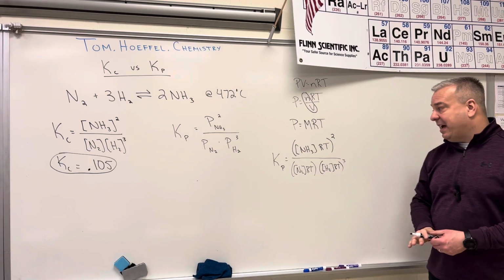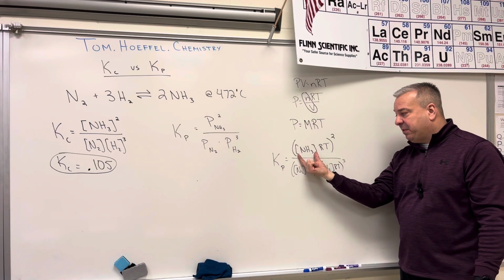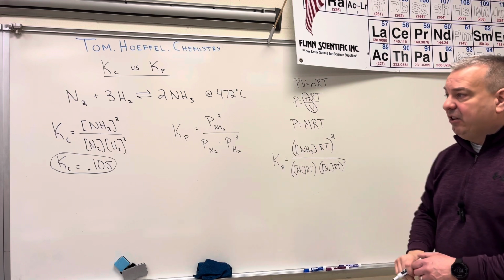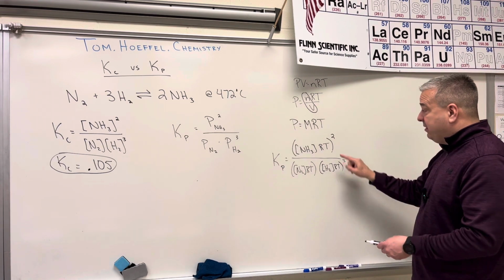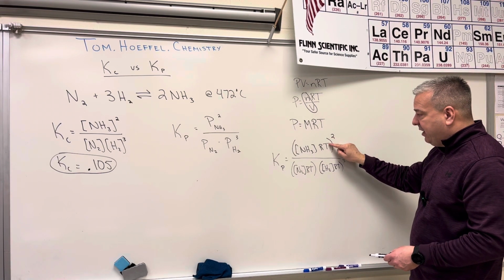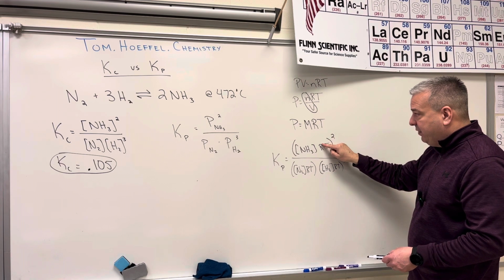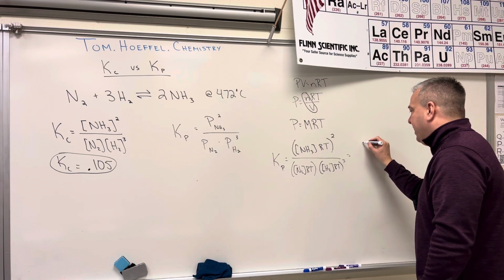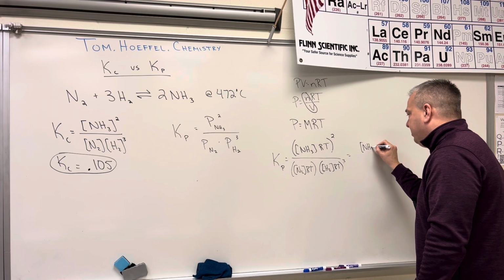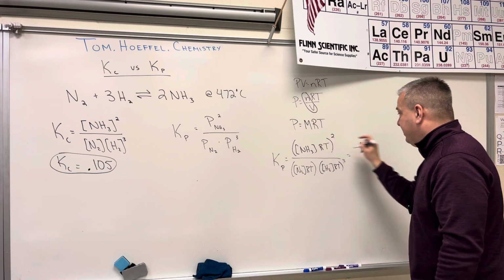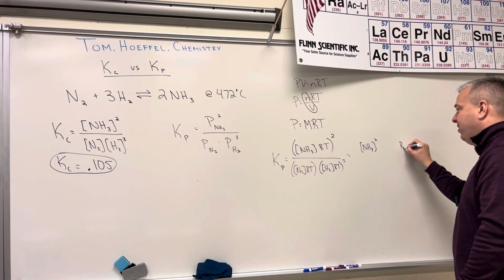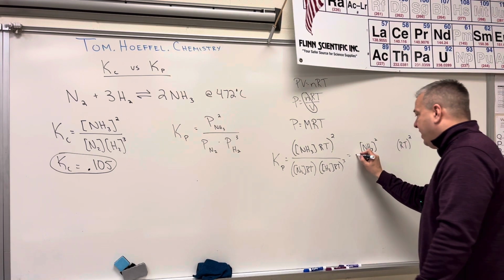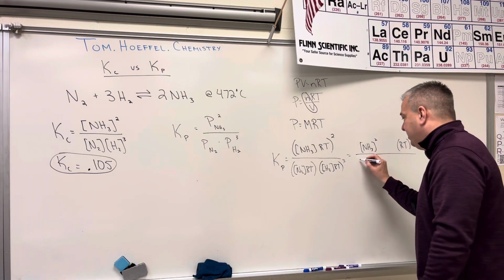Now in the next step, I'm going to separate the molarity from the RT, and it's going to look something like this. Now when I do that, I want to remind you that the exponent counts for the temperature, it counts for the R, and it counts for the molarity. So it's going to end up looking something like this. I've got to have my NH3 to the second power times the RT collectively to the second power. I'm going to do that for the N2.